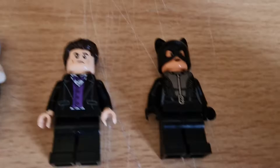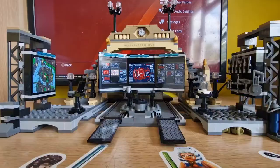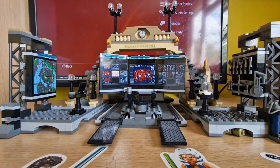Okay, so now I've taken an in-depth look at all the minifigures. Let's take a look at the set. Now, this set is a literal beast of a set. So we, of course, have here... Let me just quickly zoom in.